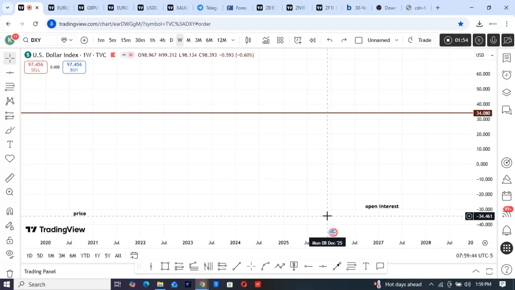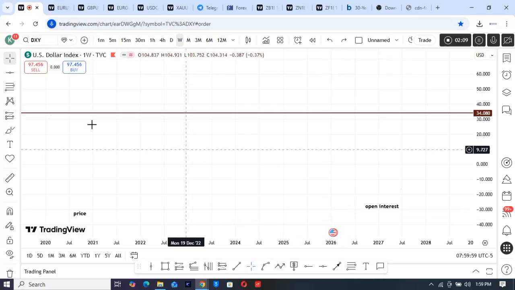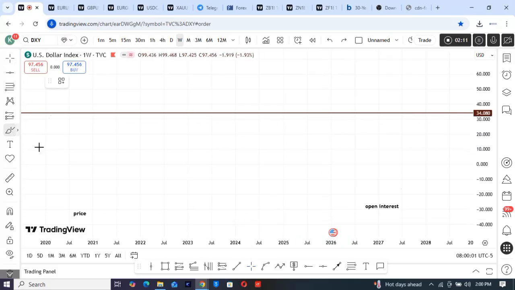Okay, let's get down to business. I would like to talk a little bit more about this open interest and how it's more applicable to us in the marketplace. I will make use of a diagram as an analogy. So when we see price, I'll be using the brush tool.